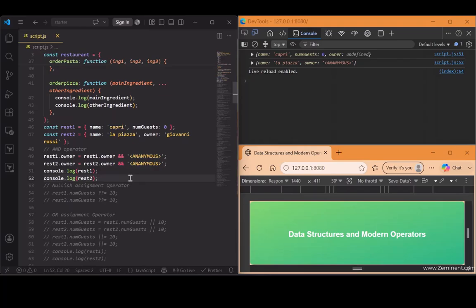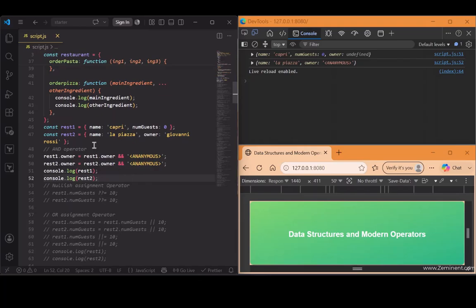And since the AND operator short circuits when the first value is falsy, the value that is immediately returned is that one. We already learned about that a little bit earlier in this section, so that's why I'm not going too deep into the detail. What I will go into detail about is that we can now replace this duplicate variable by using the AND assignment operator.